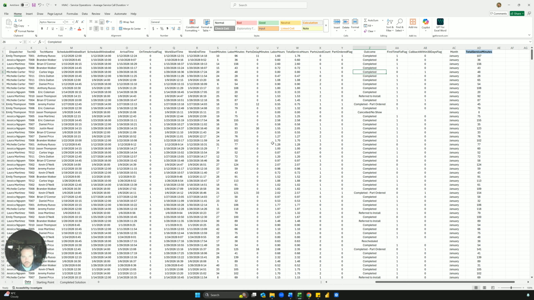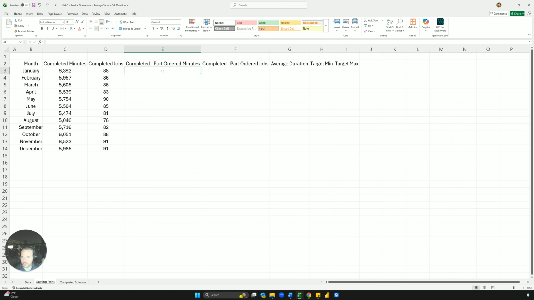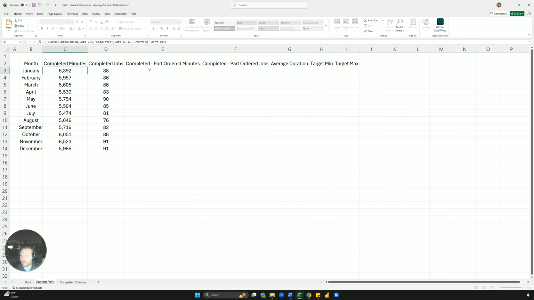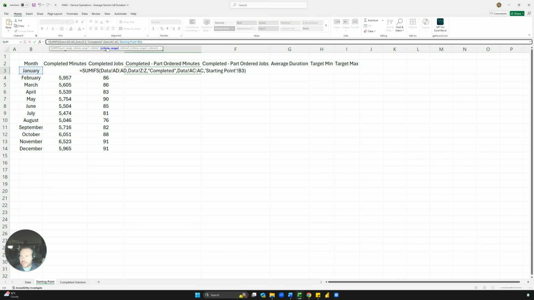Okay, so the next thing we want to do is the same exact thing, but now we want completed dash part ordered, right? So what I'm going to do, just to show you that it's literally the exact same thing, other than completed, and then here, comma, dash part ordered.